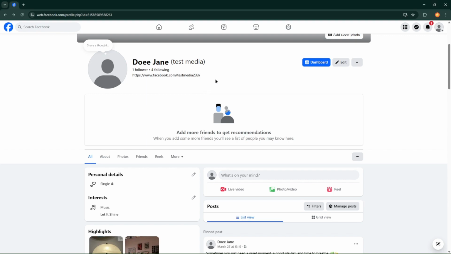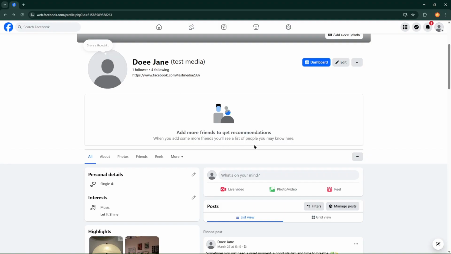If you're following along on your own screen, the main thing is just to make sure you open the actual profile picture first before looking for the three dots menu. Once the photo is open, the rest is very quick. You open the menu, choose delete photo, confirm it, and the change happens right away.